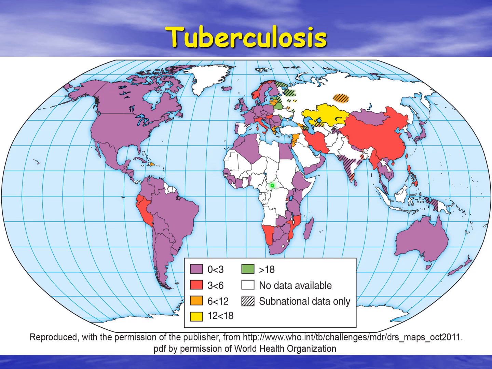So tuberculosis. Now, you'll see the white areas here in Africa. This doesn't mean they don't have tuberculosis. It's just that no data is available. These are typically very poor countries, and so I'm sure that tuberculosis is present. It's just probably that there's no data that we can find. We can see that we have some high areas, such as over here in China, in the Middle East, that have significant cases, and up here in Europe, Eastern Russia, we also have quite a number of cases.